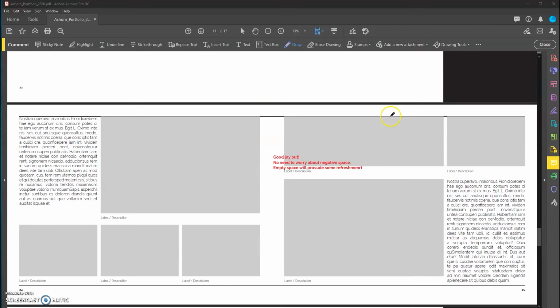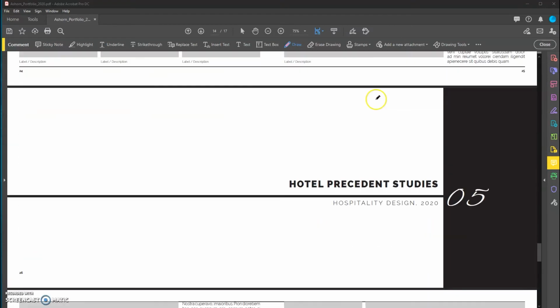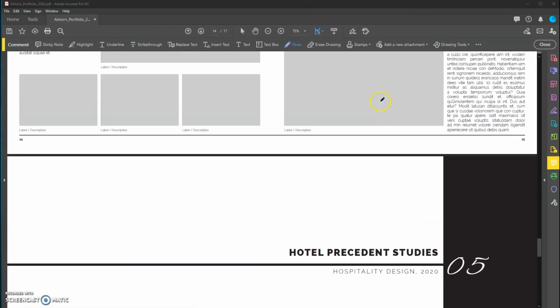Okay, so those are the placeholders, and I really like the use of the small box because it creates more variety, but still maintains the margins, maintains the datum of the overall spread through the document.